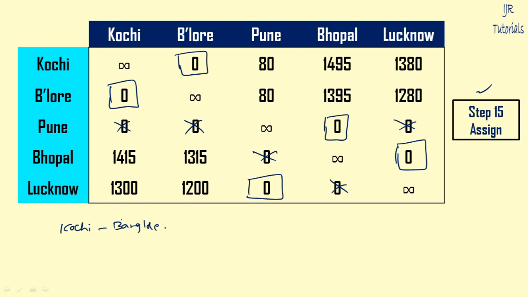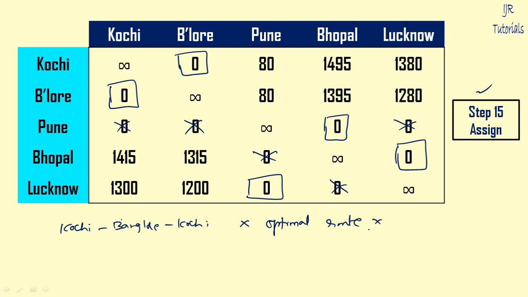Now he stayed in Bangalore and started from Bangalore, to which city? Again Bangalore to Kochi is there. Bangalore to Kochi. So where are the other cities? Kochi is the hometown. First he visits Bangalore and from Bangalore he returns to Kochi. So this one is not an optimal route. He must visit all the cities only one time. So where is Pune, where is Bhopal, where is Lucknow? That means it is not an optimal route.